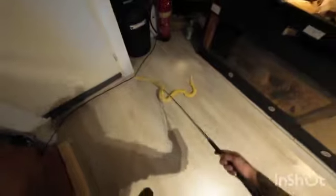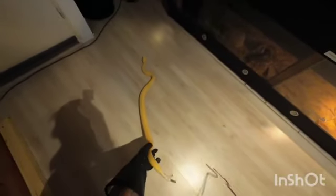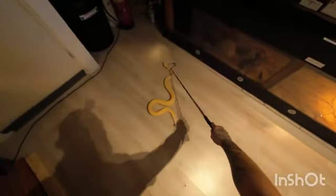The second method I want to show you is called tailing. Carefully I will put the back part of the snake into my gloved hand and carefully grab it. Never grab the snake too hard, because it can respond very explosively and try to bite. Distance is the safest approach with this snake.